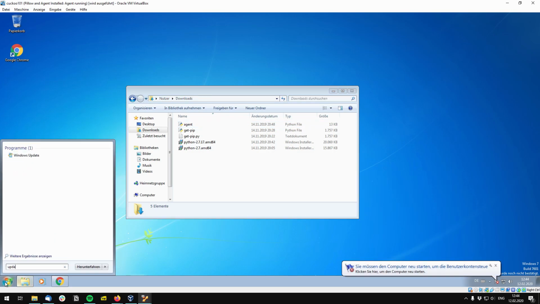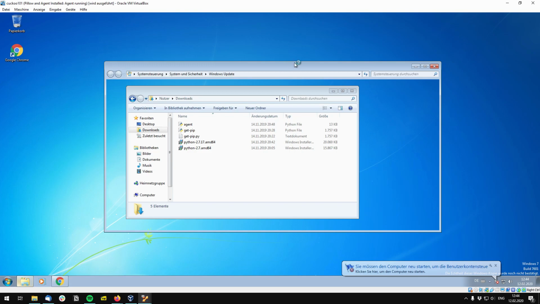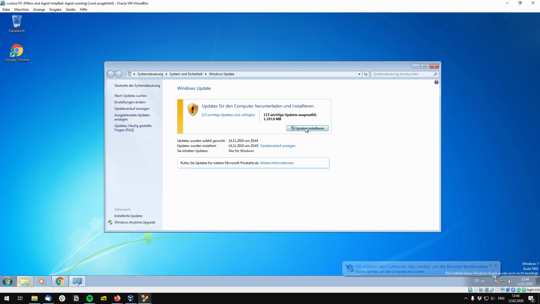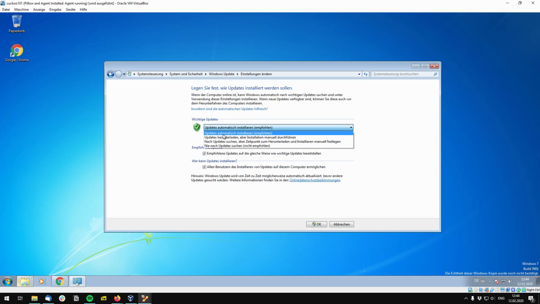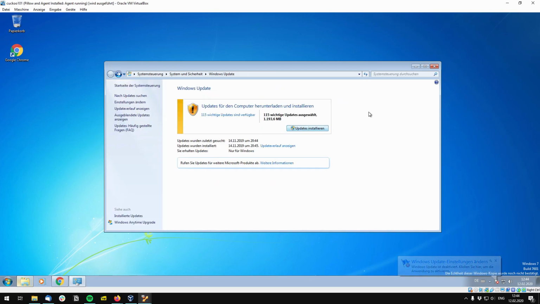Then we go to the update, Windows update, and well, that's quite a lot of updates. I've already installed them on my real version, but on this not. So probably install all updates before you do all the stuff, but you never want to search for updates and actually just say no, we don't care about anything about that.